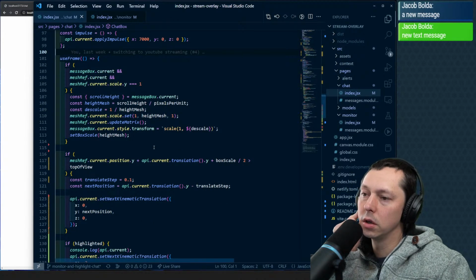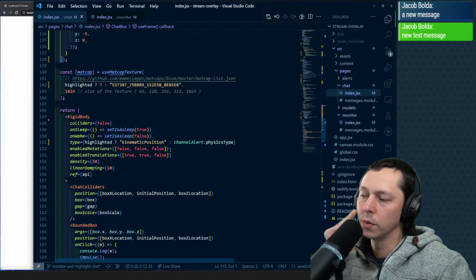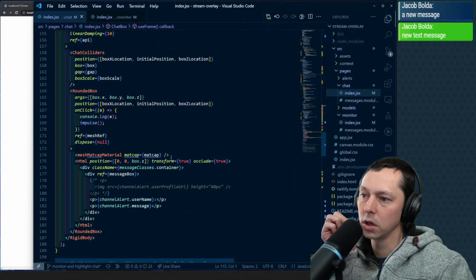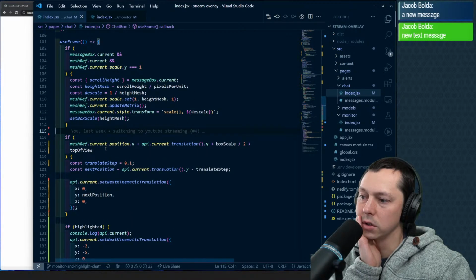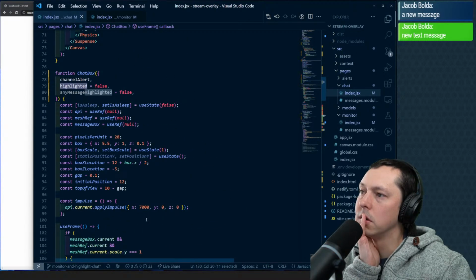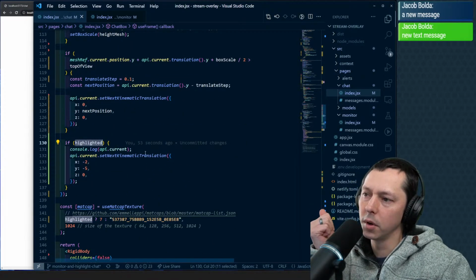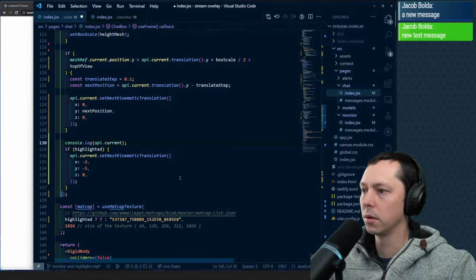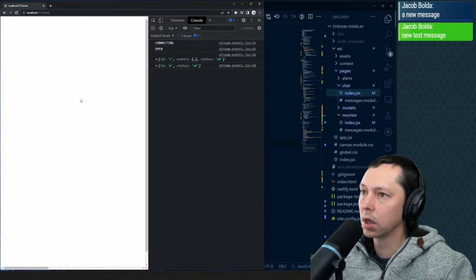When we do the highlight, it is changing the material, but that doesn't seem to be actually triggering the useFrame, although it was before. I have noticed that, depending on the refresh, sometimes stuff will work with hot module reloading and sometimes it won't, which is kind of awkward.